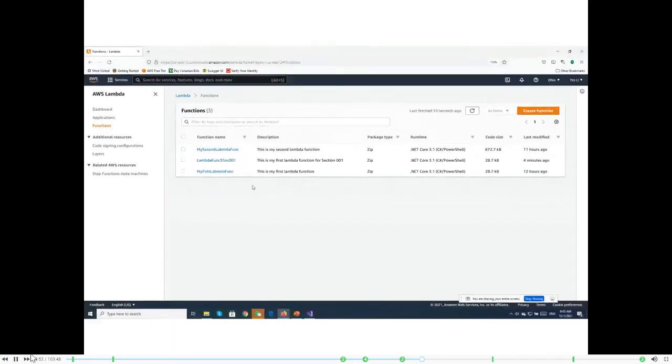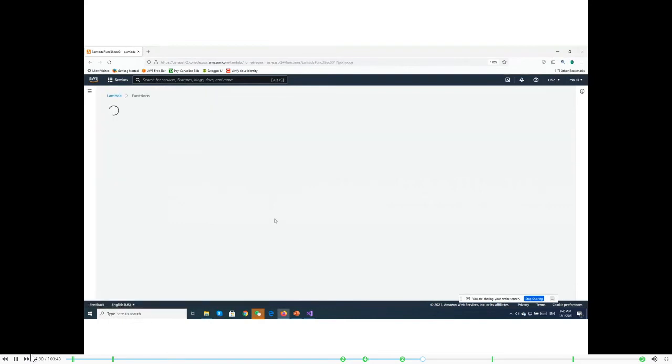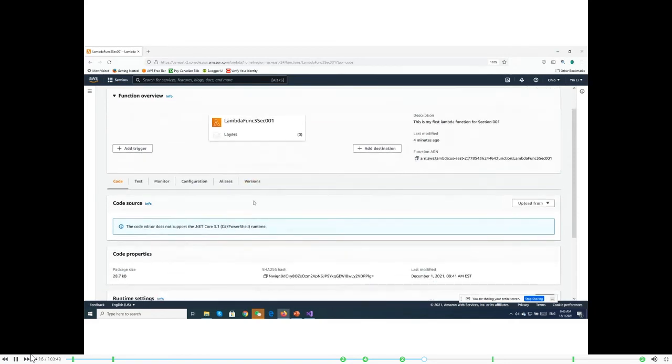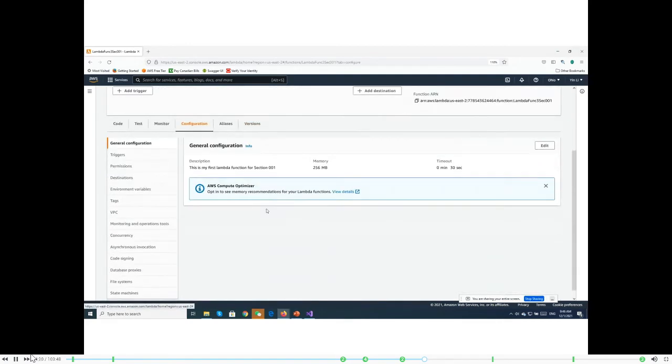This is the one we published a moment ago, just 4 minutes ago. We dive into it, and yes, we are able to add a trigger, but for this one we do not need any sort of trigger. No event. So we can take a look at the configuration.